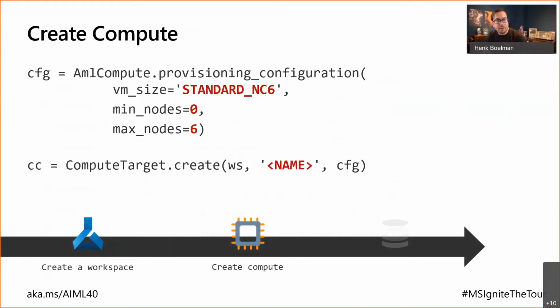So the next thing we need to do is to create and provision our compute cluster. And here I say, Azure Machine Learning Compute, provision this cluster, use standard NC6 machines, spin up no nodes yet, and you can spin up a maximum of 6 nodes. Meaning with the minimum nodes, if I put 0, when our jobs are done, all the machines will shut down automatically. If I put 1, then there will always be 1 node up and running. I say compute target create, and then my cluster is created within the next 10 minutes.